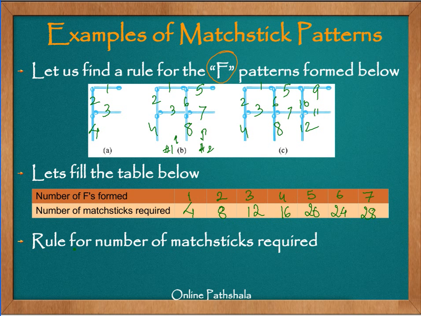Now can we write down the rule for the number of matchsticks required to form an F pattern? In this case, we'll use M as the variable representing the number of matchsticks required. And in this case, we know that for each additional F, we need 4 matchsticks. So for N Fs, we'll take a variable N which gives us the number of Fs. From that, I can write it is 4 times N or 4N. So this is another example of how we can arrive at creating a rule based on observation.